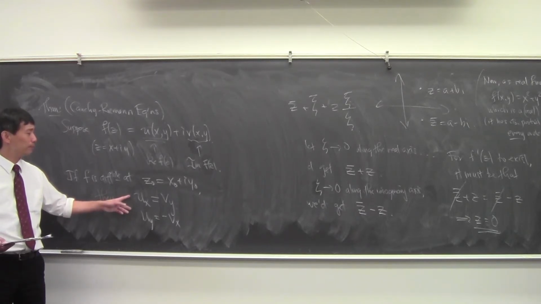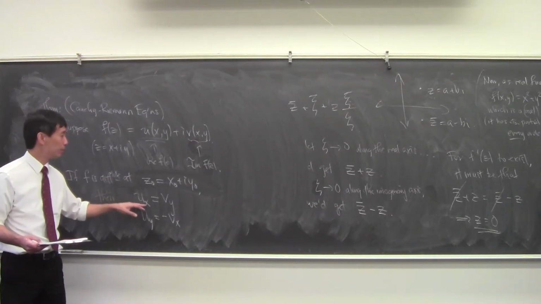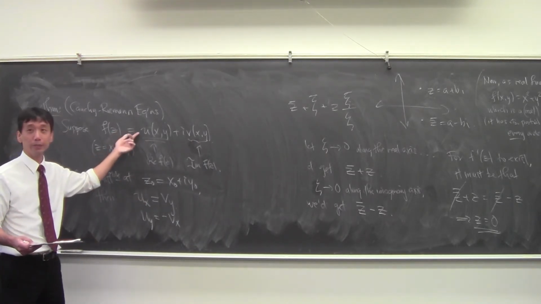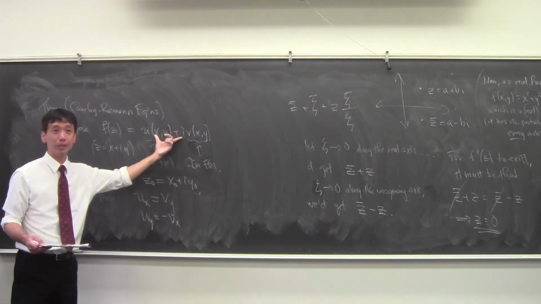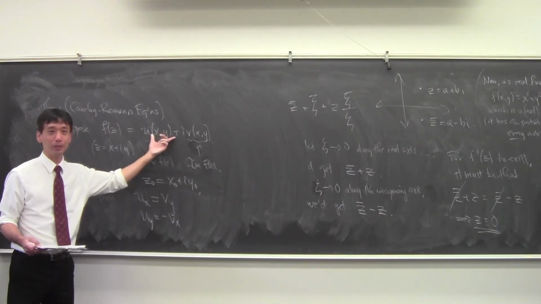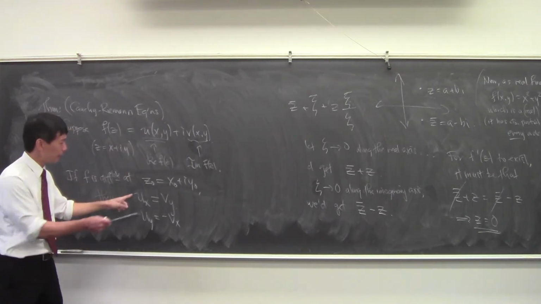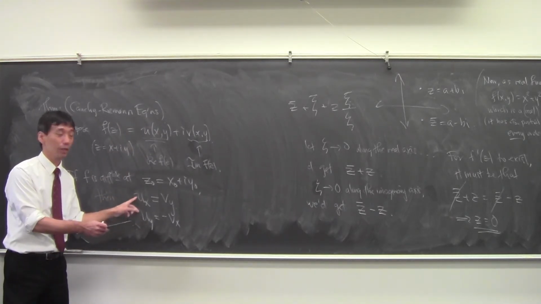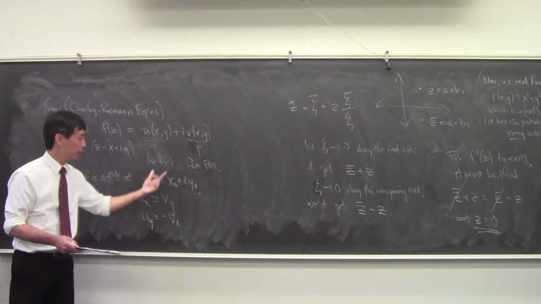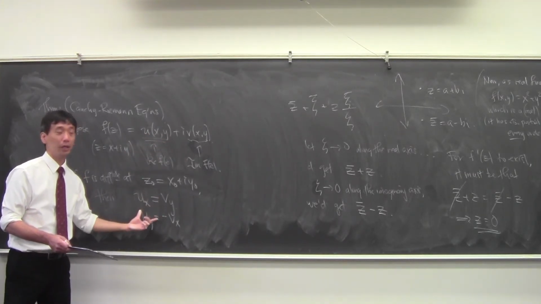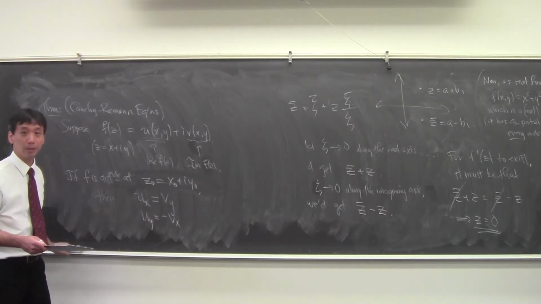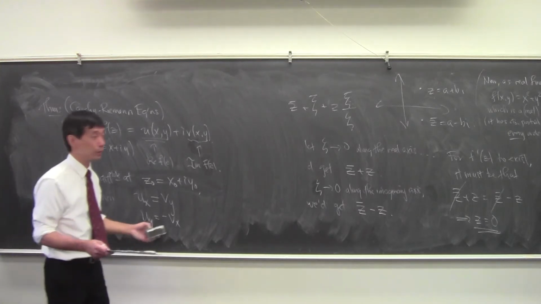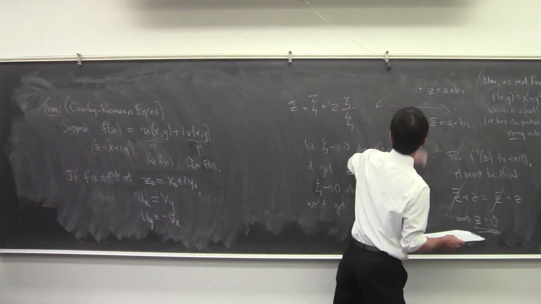If your function is differentiable, then there has to be some sort of relation between the partial derivatives of u and v. That doesn't happen for real valued functions. But if you're complex differentiable, then you have to satisfy a set of differential equations. Your real part and imaginary part have to satisfy these differential equations, and these are called the Cauchy-Riemann equations. So it's something much more strict, much more constraining than being real differentiable.